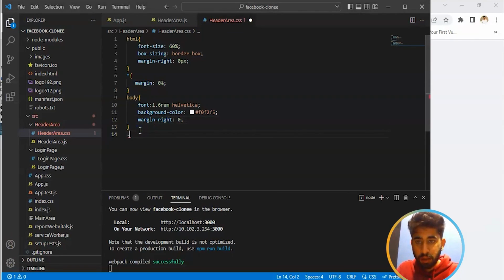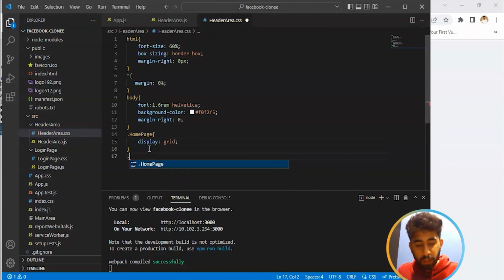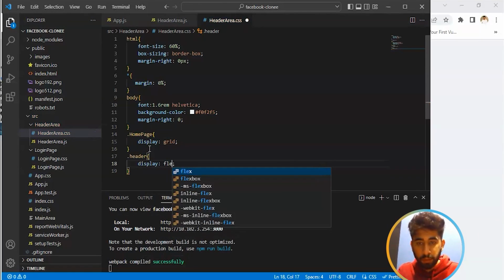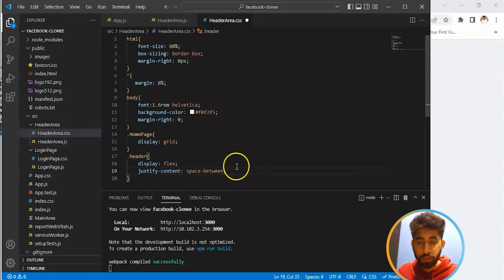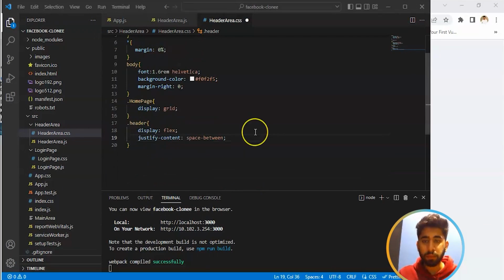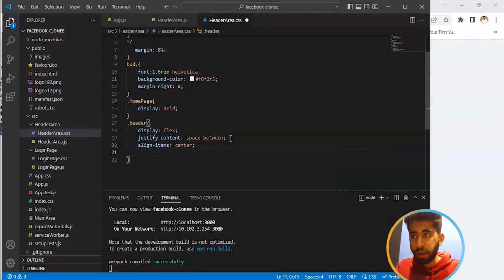After that, let's work on this home page that we have declared here. Let's write display should be correct here. Okay, let's work on the header part. Inside this header, we're going to declare a few things like display should be flex and justify content always space between, or not always space between. We use space evenly most often. Coming back. Now, what we're going to do is we're going to align these items into center. And like this only, we'll add the background color.